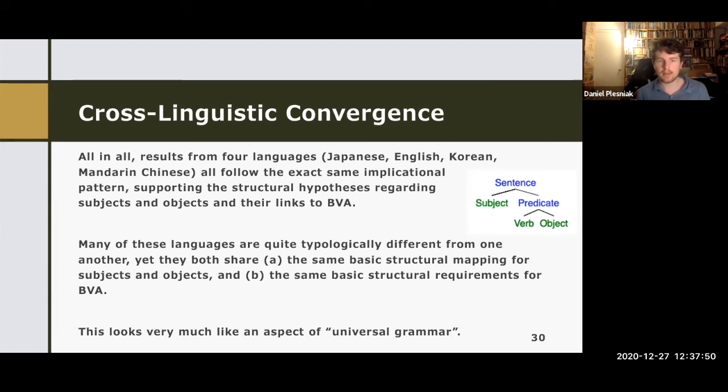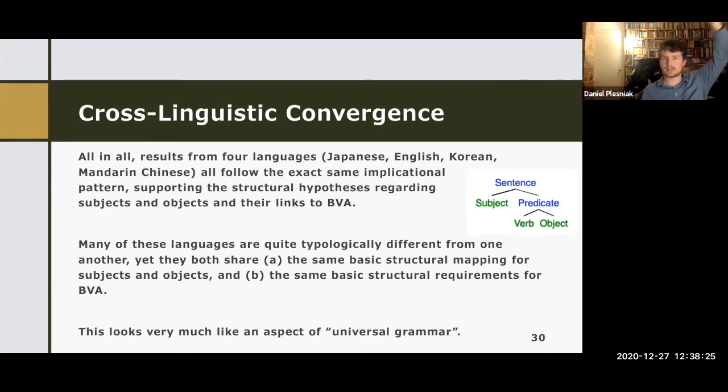And now, importantly, many of these languages are quite different from one another, as I know all too well. As an English speaker who has tried to learn both Korean and Chinese, they're both very different from English, and unfortunately for me, very different from each other. So they have all these differences that might make you think that the same rules would not apply. But somehow, since they all seem to follow these predictions, it seems that they really do assign the same sort of structure to the subject-verb-object sentences, or in the case of Japanese and Korean, subject-object-verb for the most part sentences.